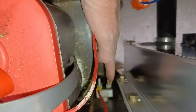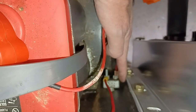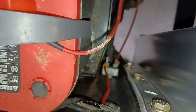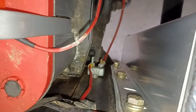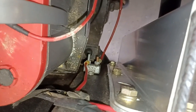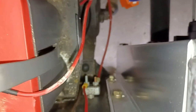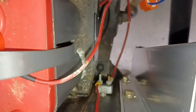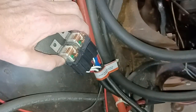So this is the power coming in, this is the power going out. This is some type of a relay, I assume. I'm not really sure. I do have my electric fan hooked up to it and never had a problem with it, but I don't want to push it by putting an additional load on the actual relay or circuit breaker or whatever that is. So what needs to be done, I have to attach that, obviously. I'll have to hang this, connect this, but that'll probably be the last thing that I do.